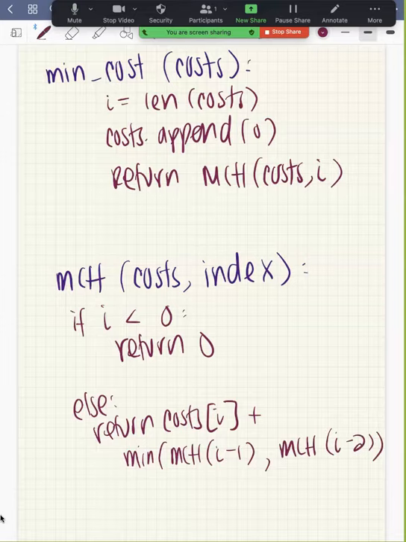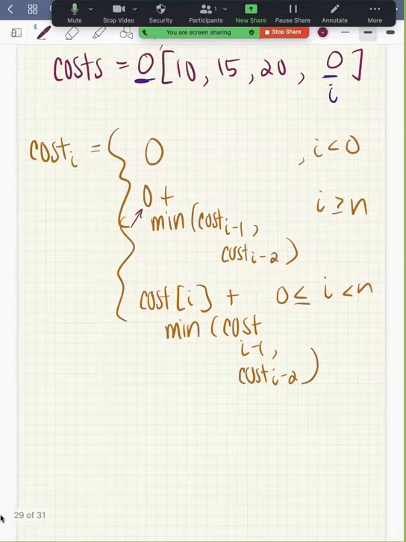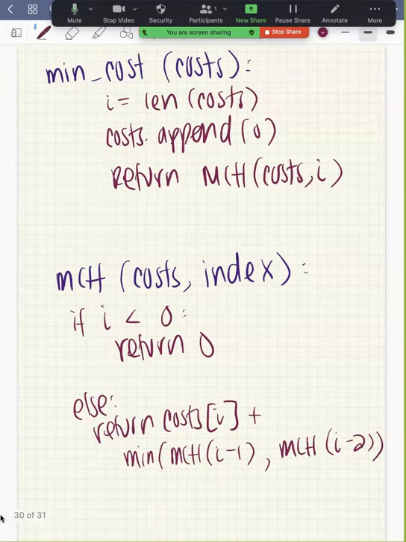So for each one, it's going to be either less than 0, which is 0, or it's going to be the cost of where it's at plus the minimum of going back 1 step or going back 2 steps. And that takes care of this because the cost of here is 0. So it's basically the cost of I plus the minimum of 1 step back or 2 steps back. Okay, cool.